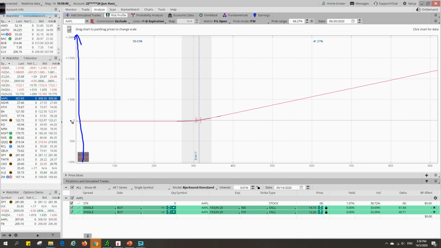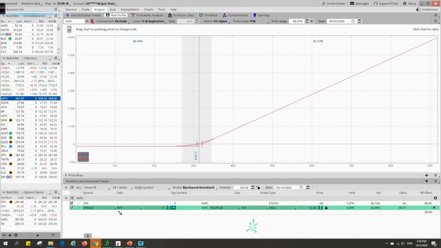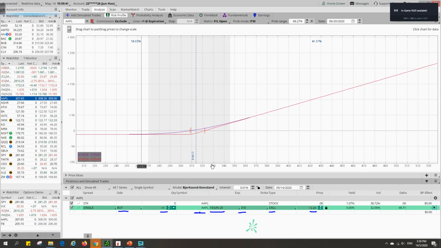Anything above the zero line is your profit, anything below it is your loss. And on the x-axis, we have the underlying stock prices. So the call option that we are about to buy just now can be seen under here. Buy one call of Apple expiring 19 June 2020, 310 strikes at 12.20. All right. And this is the P&L chart. You can click on the axis and then zoom it in if things are appearing too small for you.